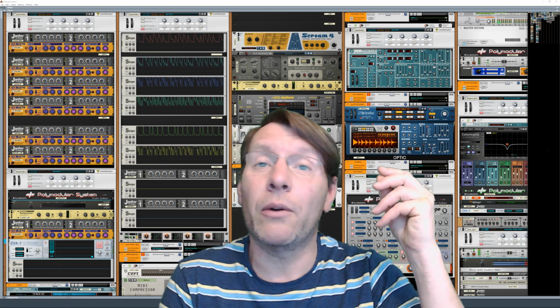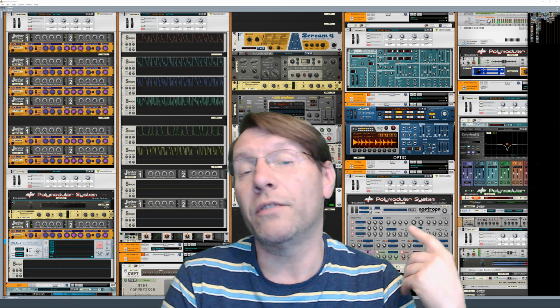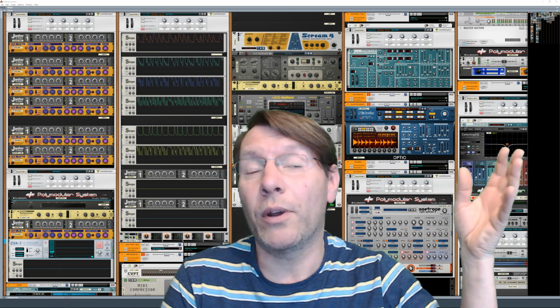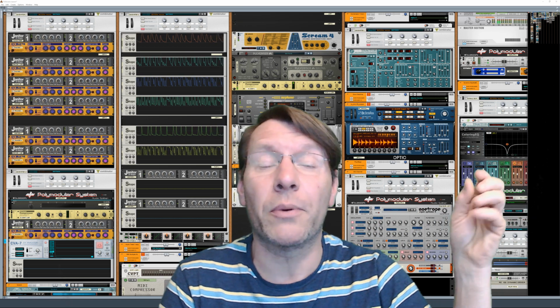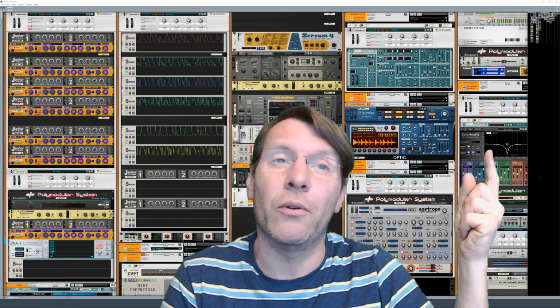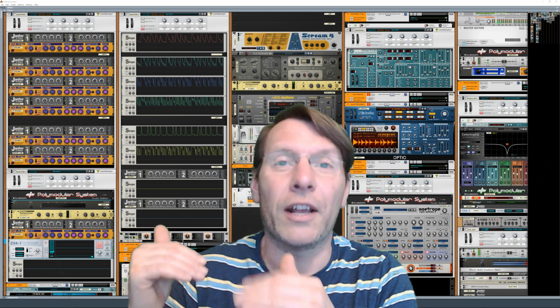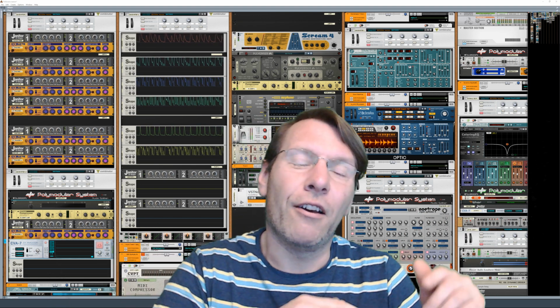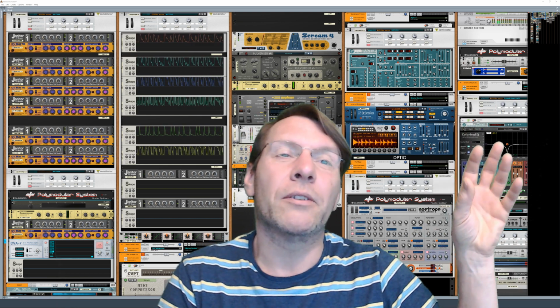We'll also look at how we can take that same CV information and control devices. We'll have a quick look. Well, we probably won't actually look at this dynamic EQ, but we can do dynamic EQ stuff with it. I'm actually going to be doing a separate video on this colour EQ because I've got a dynamic key tracking frequency fighter leveling EQ. So I'm going to be going into details about that.